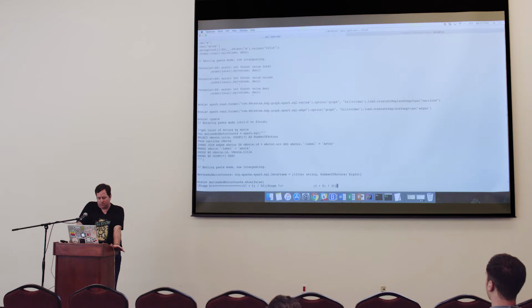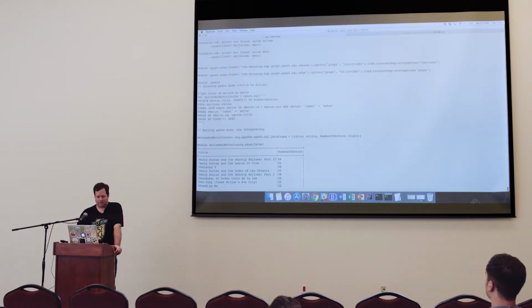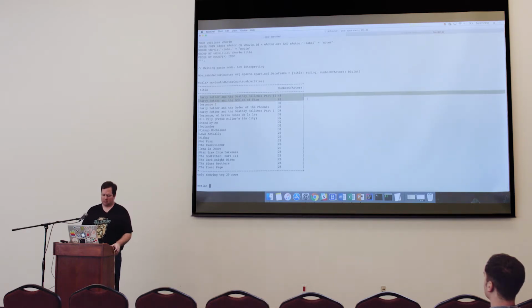So this is a very comfortable space for me. I've spent a lot of time in the SQL world, so thinking about this as a tabular type of thing that I want to scan through and do a group by statement or a having statement is a very comfortable space for me. And I would think a lot of people out there have come to the graph database from the relational database world, and so this is a good thing to do. And you see we got the same Harry Potter movies as our top answers here.